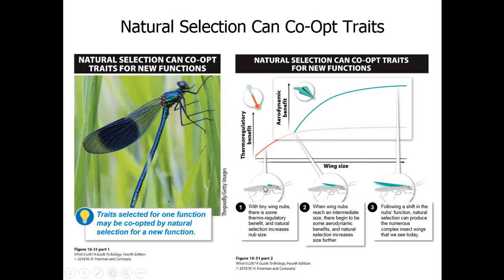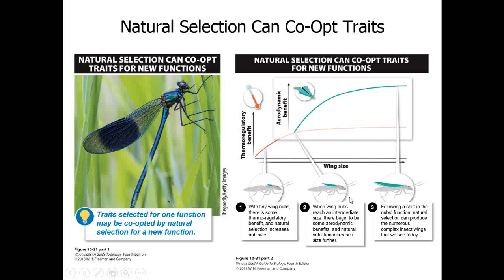They could flap them around to cool their blood down, or just to cool off. They were thermoregulating with these little nubs, waving them around kind of like a diva fan, right? They've got two of them on their back. This was selected for, so the ones that had bigger wing nubs for fanning themselves, acting like a diva, got to breed more. Over the course of a few generations, we end up with bigger wing nubs.